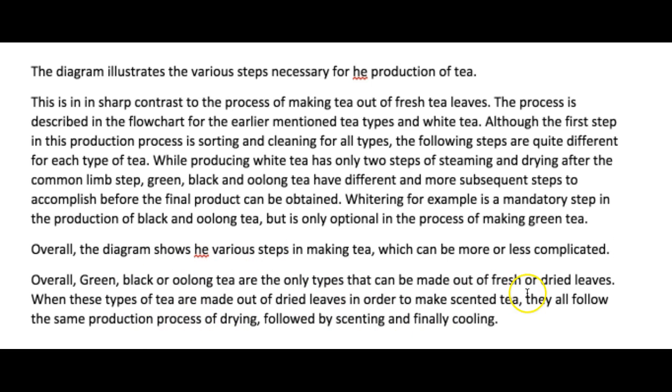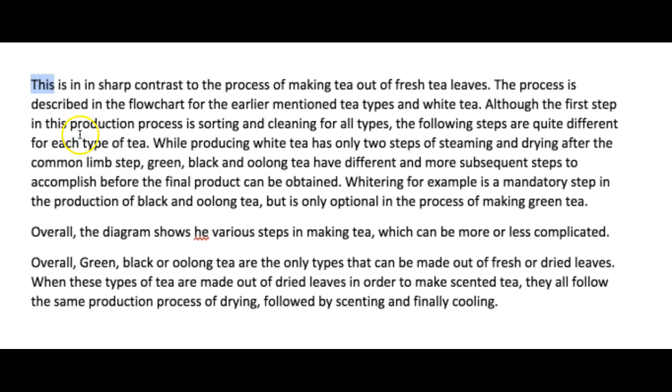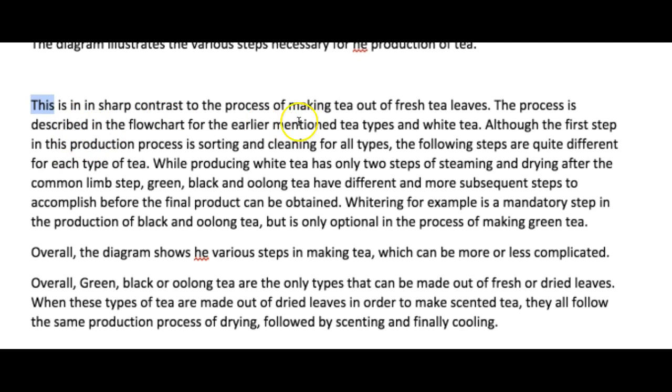So let's go. So we've got this here. "This is in sharp contrast to the process." Right, here's a tip regarding starting new paragraphs. We cannot start a new paragraph with a demonstrative because I don't really know what you're talking about. What "this" refers to is way back in the other paragraph. So we need to start off being crystal clear, okay? So what could we say? The production of fresh tea leaves shows a sharp contrast or is considerably different from green, black, and oolong production. Full stop. Okay? Now I know exactly where we're going. So that's just one tip to improve your style.